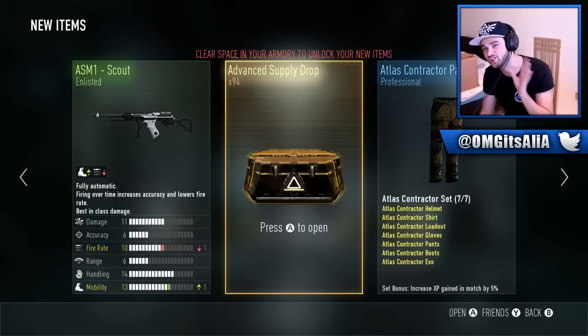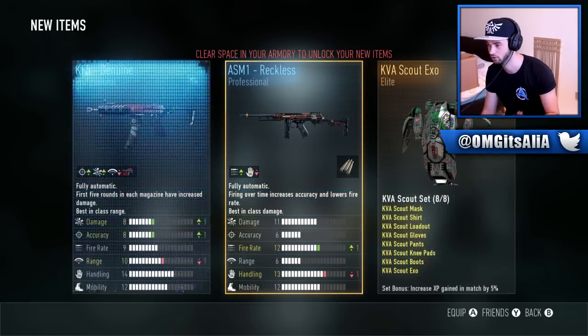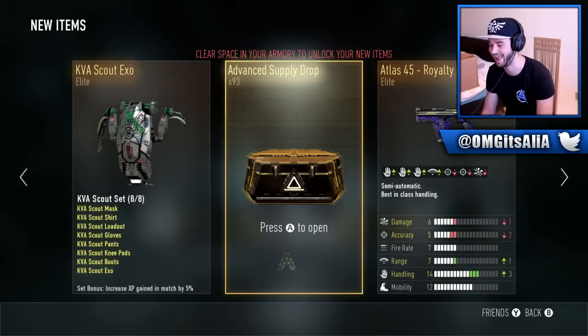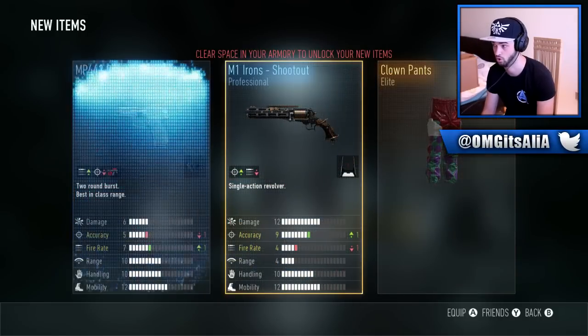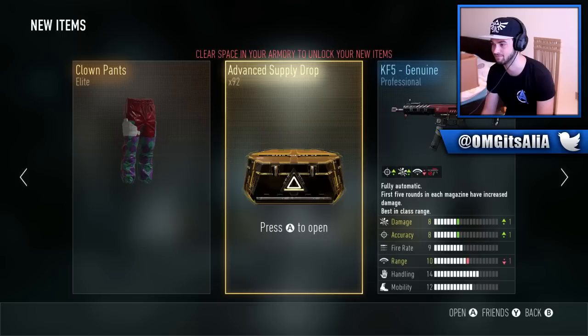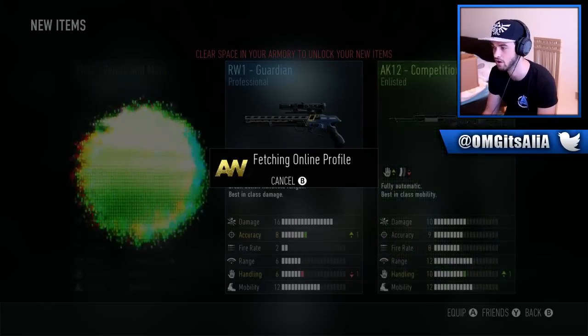Right, so you may notice the additional cable. That's because my headphones ran out of batteries, but I still want to be able to hear what's going on. Elite! Ooh, an elite, but it ain't a royalty, or a royalty elite, or a legendary. Elite. Clown pants? Okay then. If you guys got the MP40 or any of the new weapons, let me know down below.